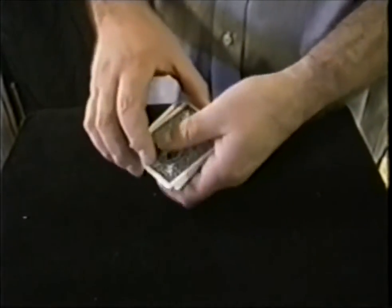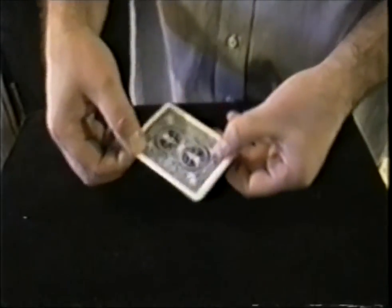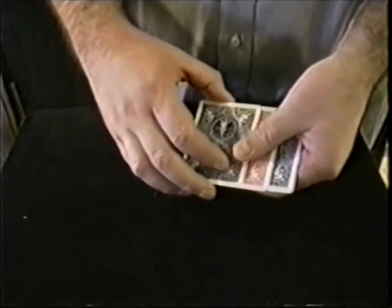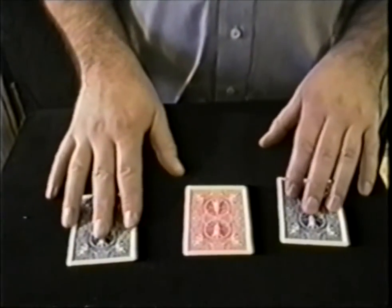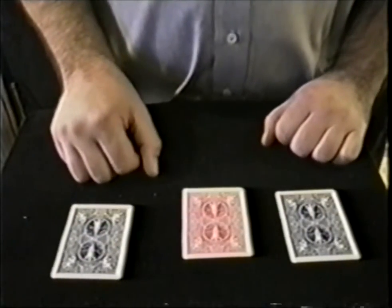Okay. Watch this one more time. Look at this. Now watch what happens here. A little bit of a twist. Where do you think the queen is? I still think she's in the middle. She's in the middle. Well, you're doing very good. Now watch this fancy move. Ready? I do it so fast it looks like I'm doing it slow. Now where do you think the queen is? I would still have to guess the middle.